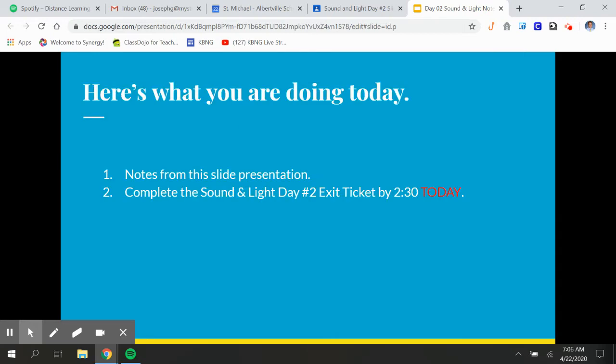So what we're going to be doing today, you got the notes for today, and then you got the exit ticket. Based on some of the feedback I got from that survey, I'm going to start putting the exit ticket at the end of the slides, so you guys can see them right there. You can answer them and then put them in. We're going to look at a few of the things I got in the feedback. I only got about 30 responses, so the more the better.